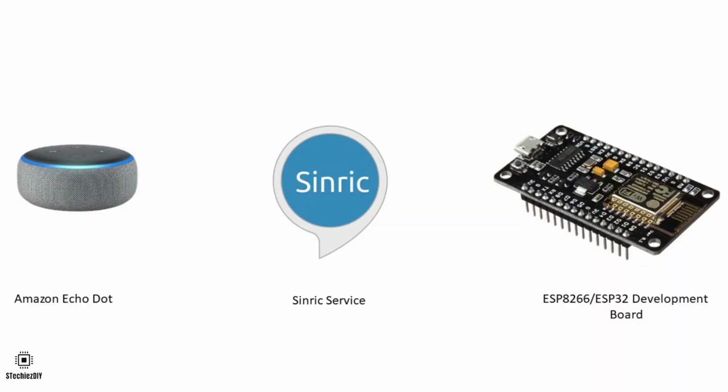So the flow of operation starts from Alexa Echo Dot. First we'll request the Alexa for some operation. Then Alexa will send the request to the Sinric and Sinric will send the request to the ESP8266 or ESP32.